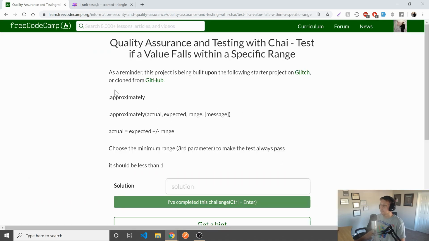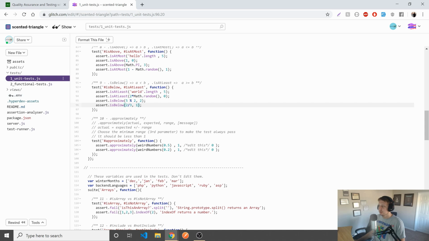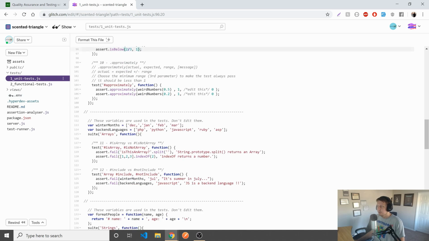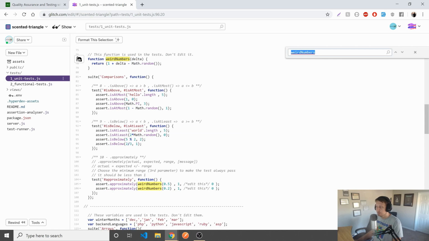So approximately: actual, expected, range, and message. Actual plus or minus range. Choose the minimum range to make the test always pass. It should be less than 1. Okay, so we're getting a little bit more complex here, edit this. So approximately is the actual number. So where's weird numbers?